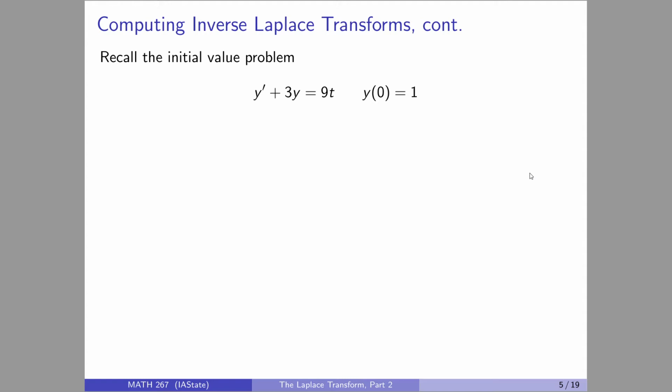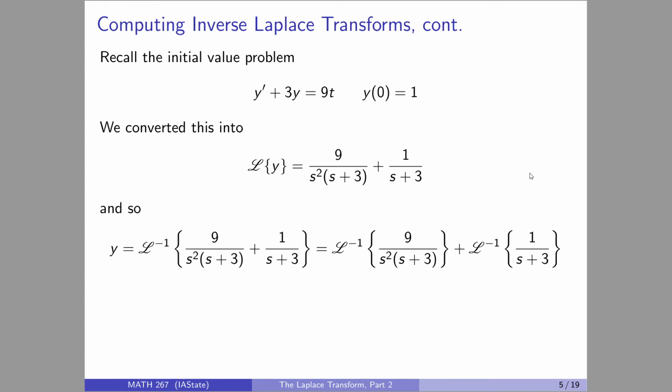But let's go back to our initial value problem. We converted it into this: find the function whose Laplace transform is that. We know the inverse Laplace transform, just like the Laplace transform, is linear, so it breaks up like this. Now I need to compute two separate inverse Laplaces and add them together. Well, one of them is for free. There's no work to be done: e to the negative 3t. You can just read that off. There's nothing crazy we need to do there.